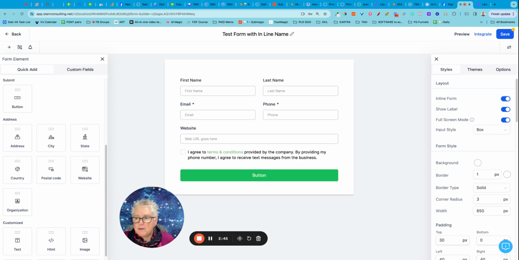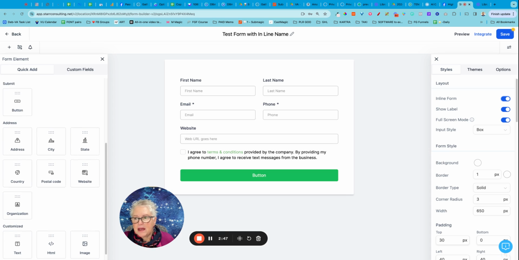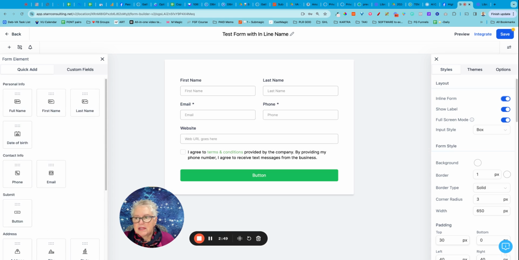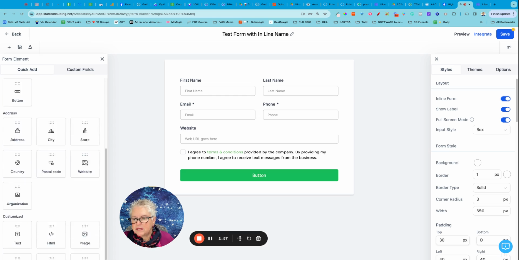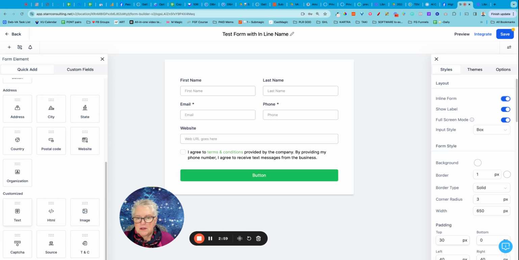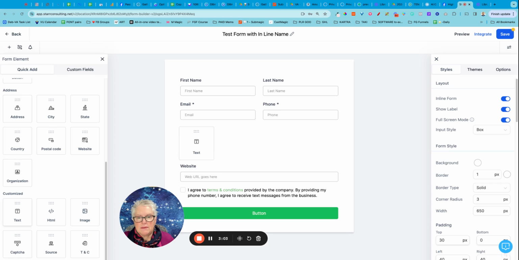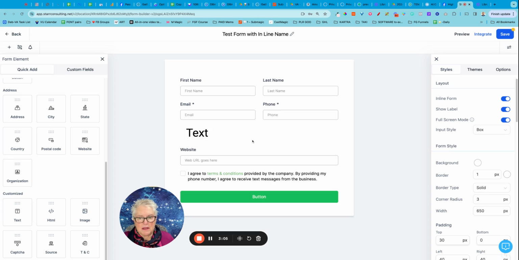If I come over here and grab an element, you just come over to the left here, click the plus sign if this is not open. And what we're looking for is, let's just add some text. Down here, I'm just going to grab the text and drop it in, right? It doesn't really matter where it's at.